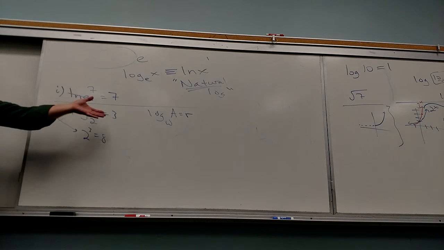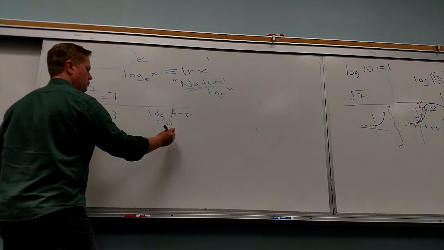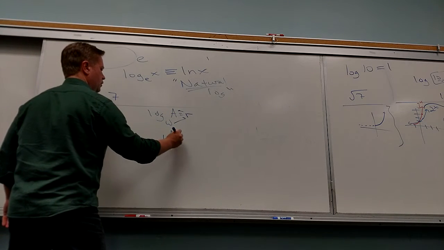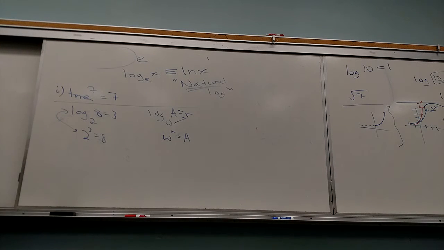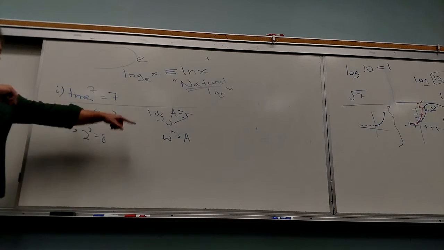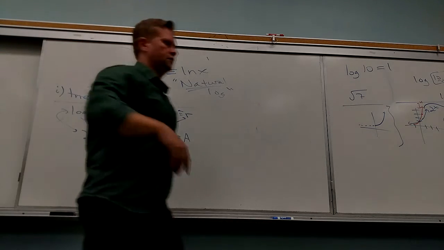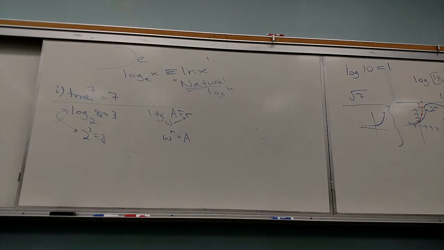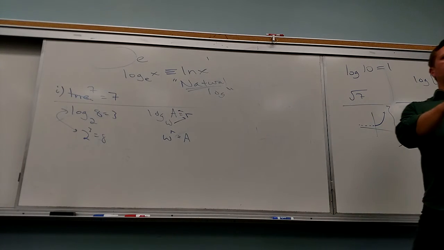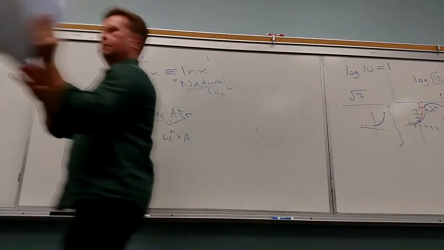Let's just say that's given to me as true. How do I rewrite it? W to the R equals A. So if I say rewrite in logarithmic form or rewrite in exponential form, you have to be able to go between the two of them. So let's see how we do. I want you guys to look at this. It says 12.3, don't worry about the 12.4 with the red writing yet.